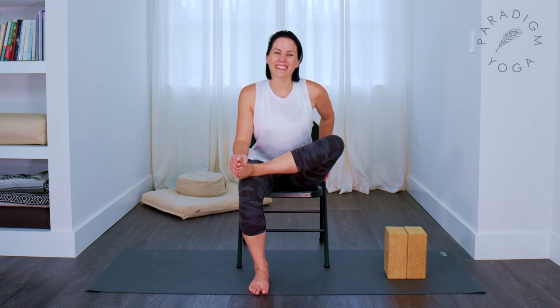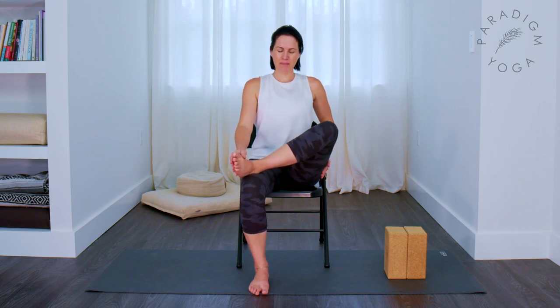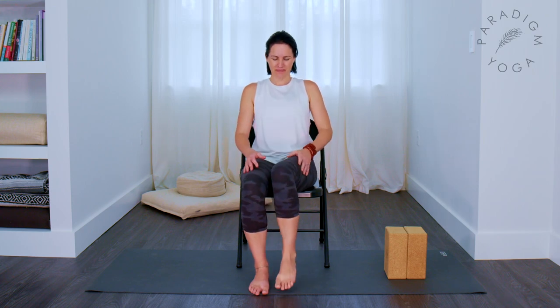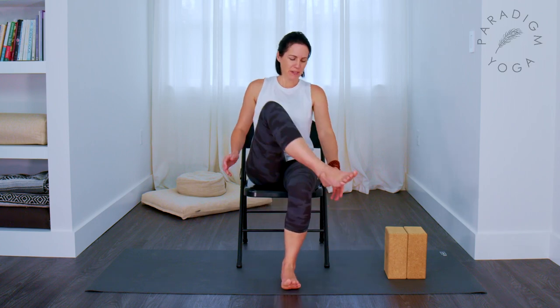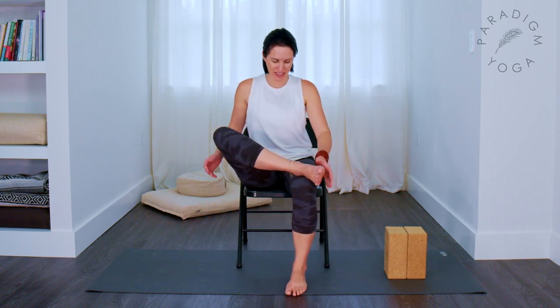Good. And we'll come out of this side, uncross the ankle. Let's do that same thing on the other side. So again, choose, do you want to cross at your ankle or your knee? If that's okay, cross ankle over knee.